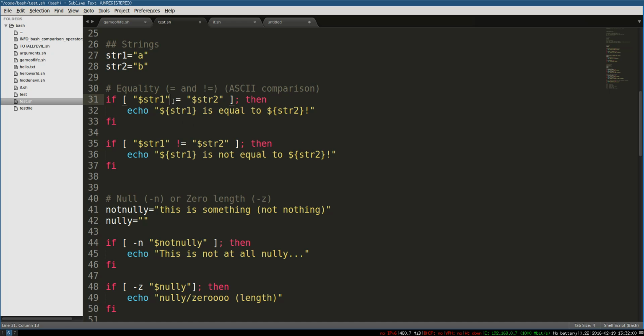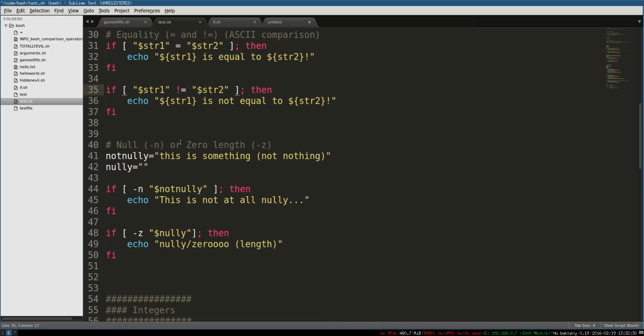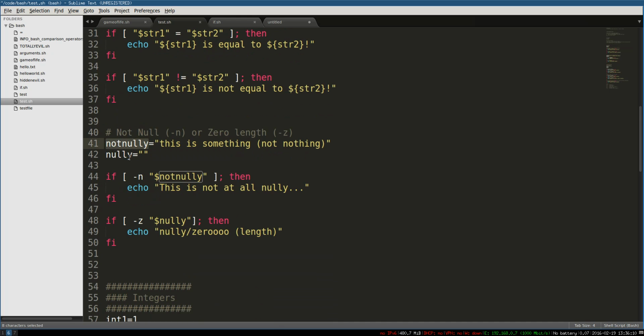Again, the thing you need to remember is simply these symbols here. The single equals compares strings in the old test. Exclamation mark equals is the is not equal operator. You can think of this as an equal sign with a line through it, like in math, not equal. Well, this is the line. So is not equal to string 2. That's how you check. So we're testing for not null values with -n, or 0 length with the -z operator.